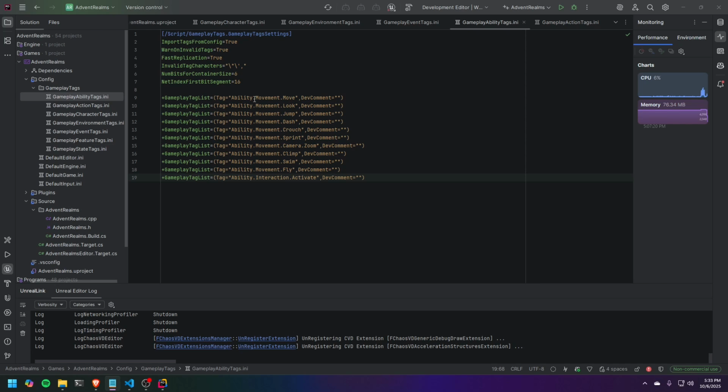Okay, and we need to make another gameplay ability, basically like a gameplay ability tag list, but this will be for input tags. So, gameplay input tags.ini.